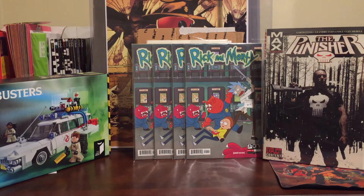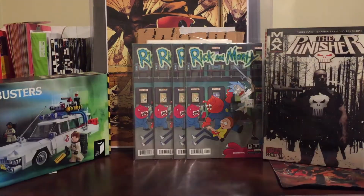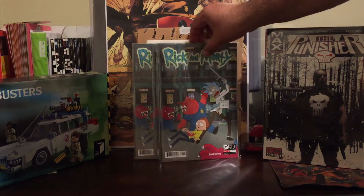But I'm a big fan of the show. I just didn't pick up the comic for some reason, although I should have. Maybe I was just buying too much at the time, and this was just one of the books I didn't feel I could afford that week. So yeah, the comic's actually pretty good, and it's true to the show. So if you enjoy the show, you'll enjoy the comic book. So I'm happy I got these. And I think right before I found these, I found another one for cover price somewhere else. And I don't know if it'll appear in another haul, but yeah, that's these 4. So I think I have 5 of these now.